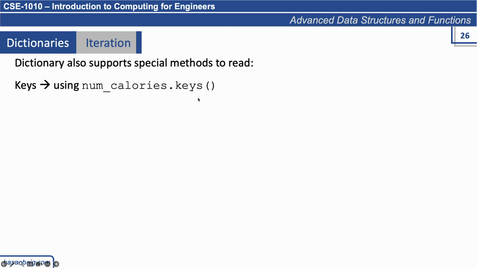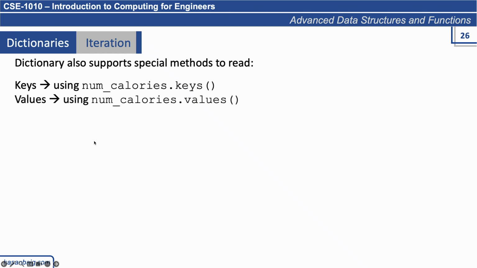Okay, so when I'm talking about method, we have already studied classes and data structures. A method is a function that is a part of a class. Remember, we discussed that method is a term used to denote a function that is part of a class. So num_calories is a dictionary object. Dictionary is a class, and num_calories is an object. We can run the keys method in order to retrieve keys.